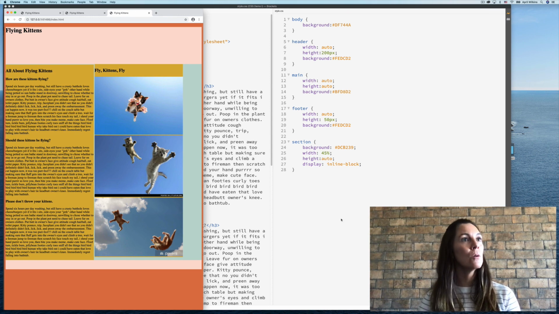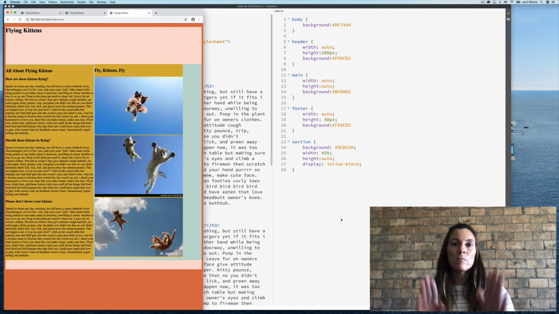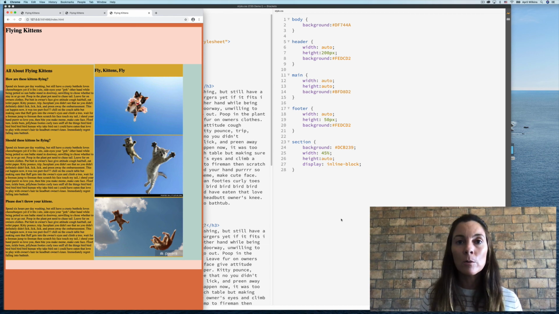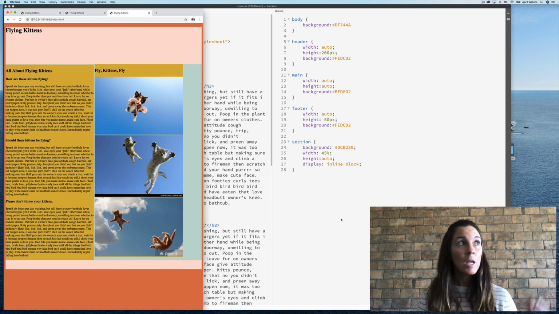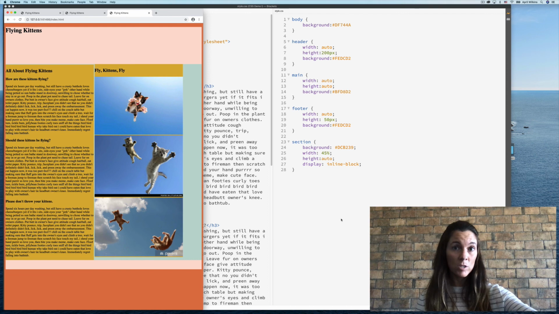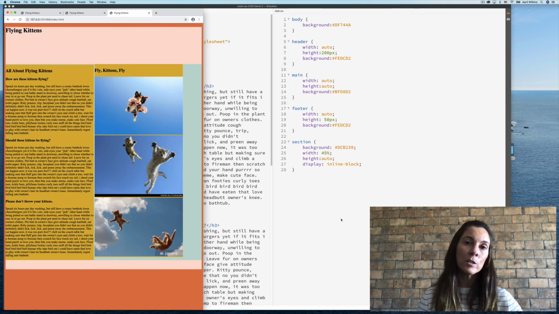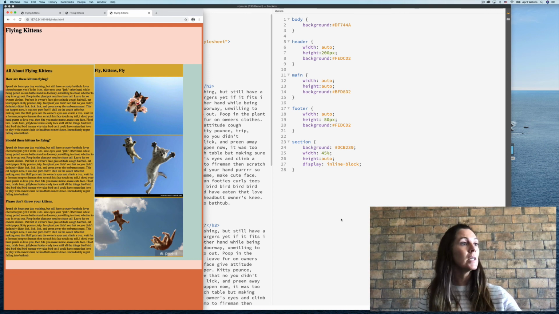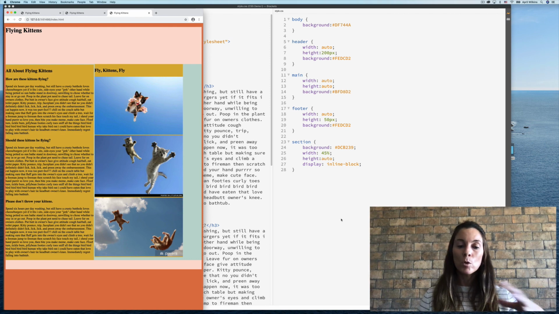Okay, so those two sections are sitting next to each other, but they don't look very good, right? There's a few things that are going on, and this is what you're always going to do. You're always going to take a look at your design and add whatever you need to it. So look at it, what bothers you, and then how can you fix it? Web design, just like any other design discipline, is troubleshooting.